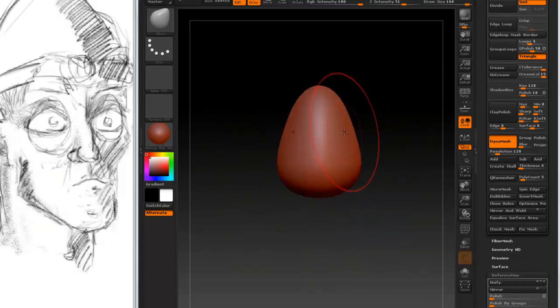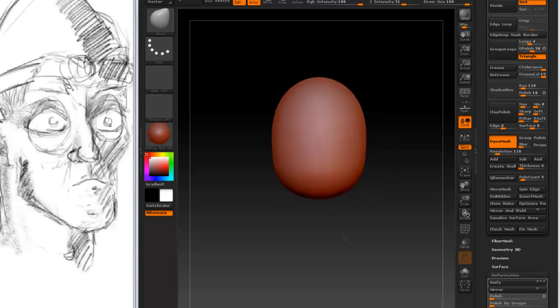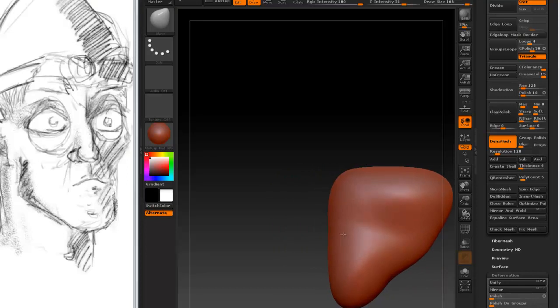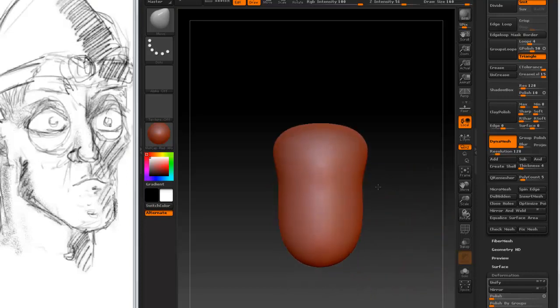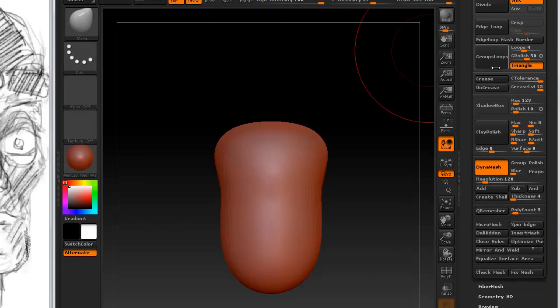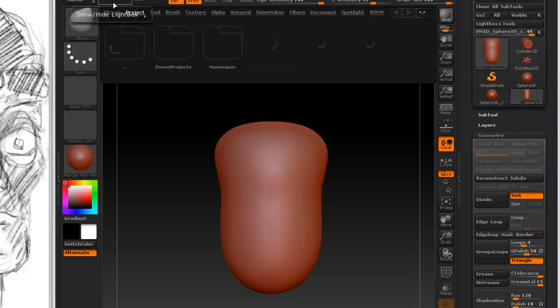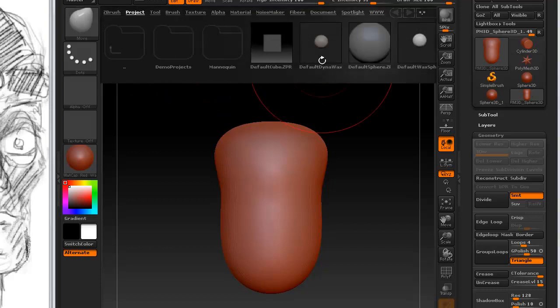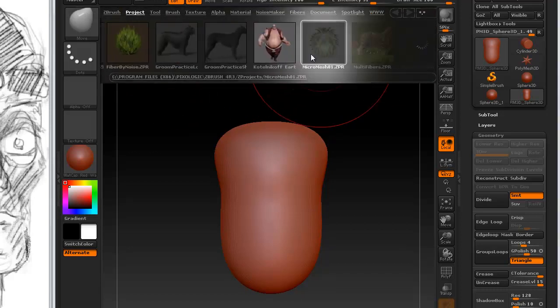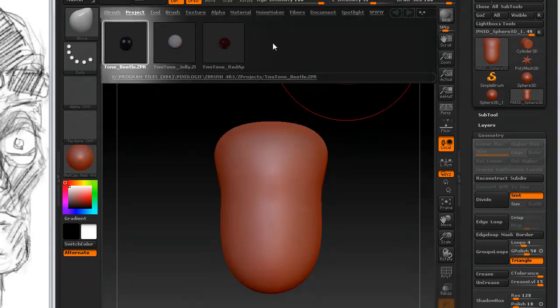Now, as we are working within ZBrush, there are some pre-built objects that will help us a little bit as we're working. They're very, very useful things, I find. We can access them through subtools. So if I just go to the light box and have a look, you see we've got lots of these things in here.